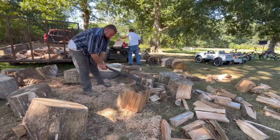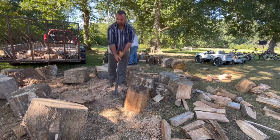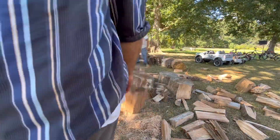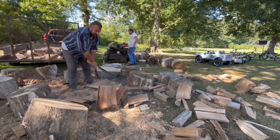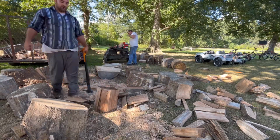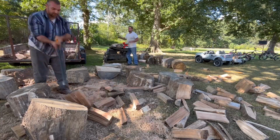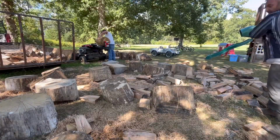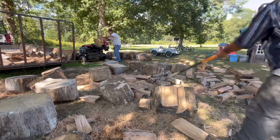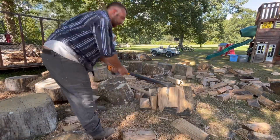But like I said, if I had an easier wood like red oak, some maples, as long as it's not too twisted, because some maple is horrible when it's twisted, black locust, things of that nature, even some hickories I've done, depending on whether they're green or seasoned, I could have gone a lot faster than I did here. But I tried to stay pretty consistent. Every now and then I would sit down on a round. I've done that for years, sat down on rounds every now and then when I get tired, and I let my heart rate come down. I'll literally feel my heart rate coming down and hear it, because my heart's beating so fast.